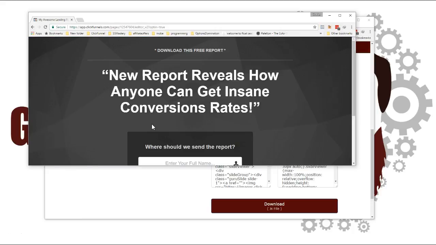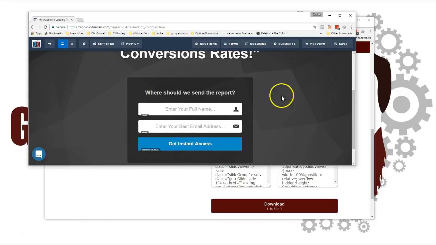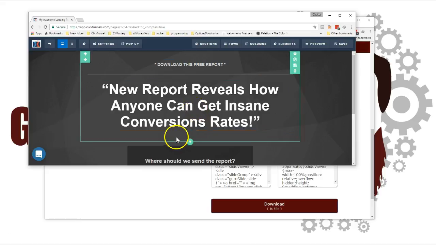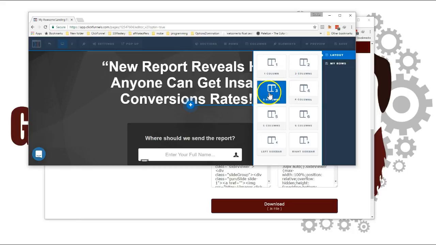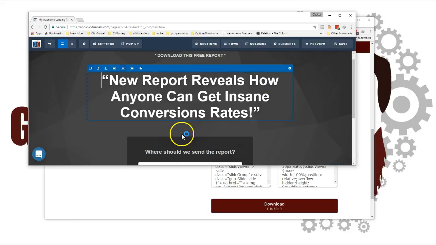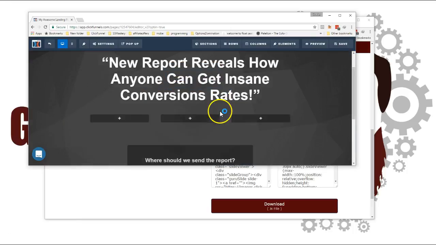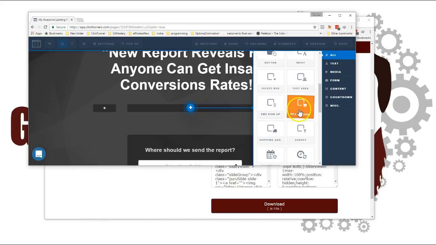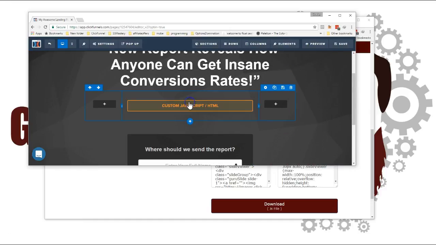Then we head over into the editor. All right, so now at this point, all you need to do, say we want to put this in a 3-column block. Drop that in there. And we're going to space this out a little bit. We're going to add a custom JS HTML element right there.